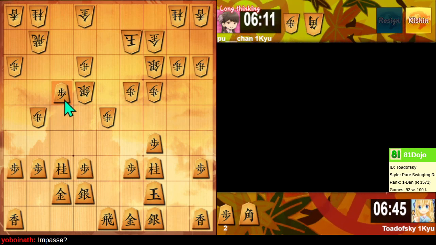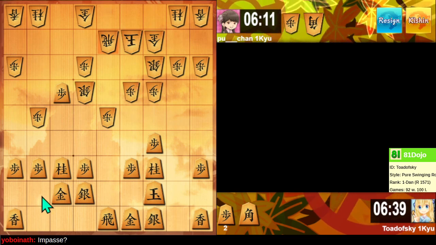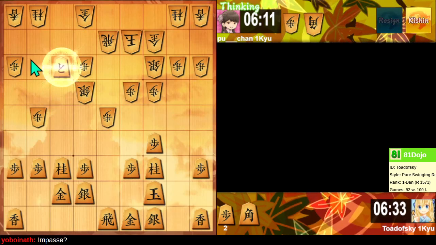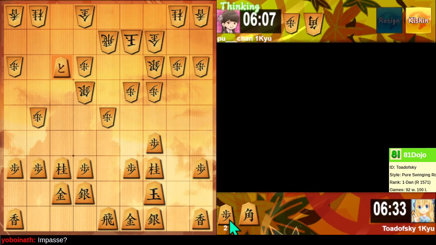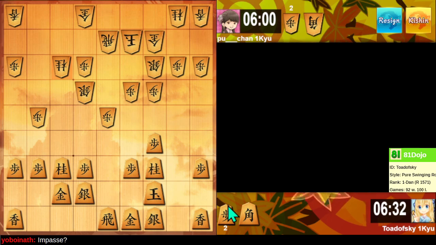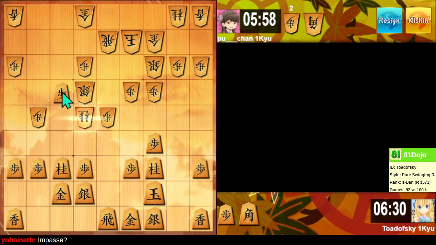The other thing I have in mind is, if somehow they promote this rook, I could pin it to the king or fork or whatever. Yeah, okay, so they have some idea what I'm up to. I'm gonna push this anyway, because I need something to attack. If silver takes, I can drop a pawn right in front of their rook. So yeah, they have to do knight takes. And now I can force a knight exchange.